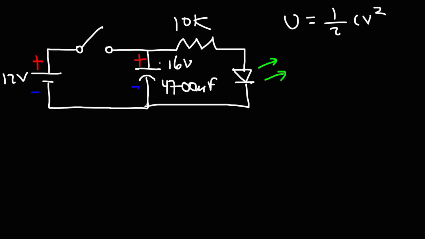However, the capacitor will use its stored energy to keep the LED going. So the LED will remain on as the capacitor discharges its energy through the LED. So in this way, it shows the capacitor's ability to store electrical charge. Now eventually, the energy is going to run out, so the LED is going to get dimmer and dimmer until it turns off. Now let's talk about the different ways in which we can connect capacitors.